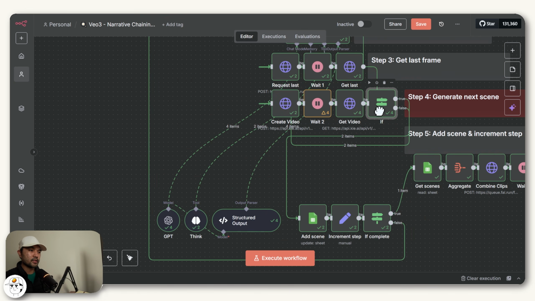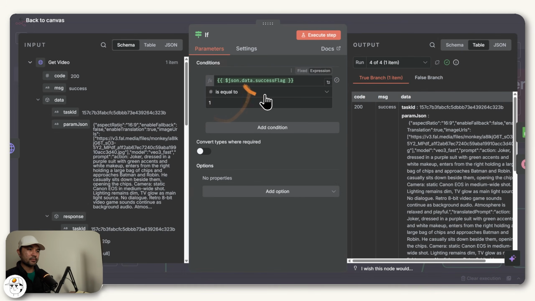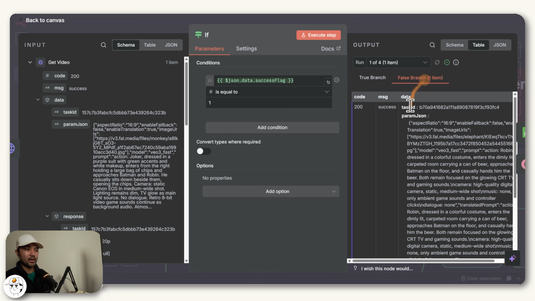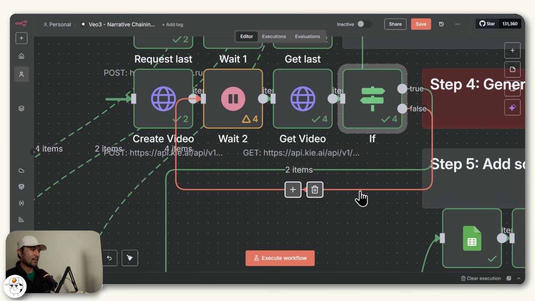So for that very first instance that it ran, the reason why we have an if node here is to just capture that, where we are simply checking if that success flag is already equal to 1, which we know for the very first run is not true. That's why it mapped to the false branch. And when it mapped to the false branch, we just waited a bit more. If you just trace the red line here, that's basically why that is.